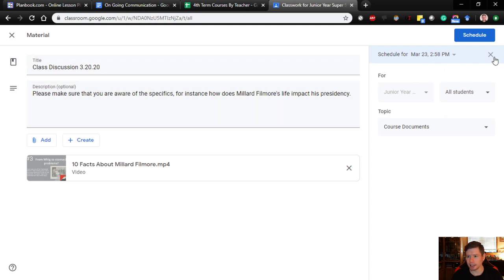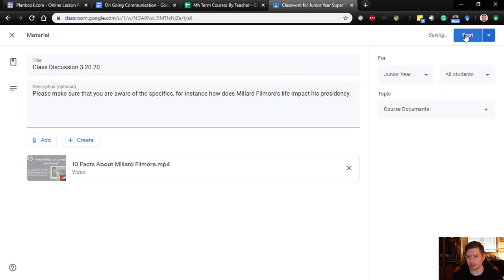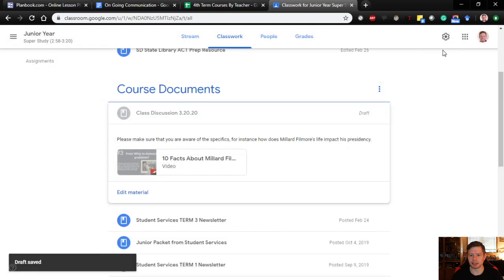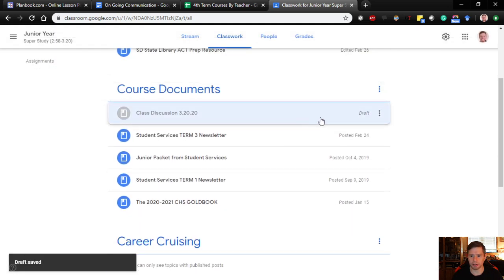If you click out of that again, it's going to give you the option to post it right away. Or if you simply want to keep it and you don't know when you're going to schedule it or post it, then you can just hit save draft. It's going to save the draft. It's going to show up right here, but you'll notice that it's not scheduled to post.